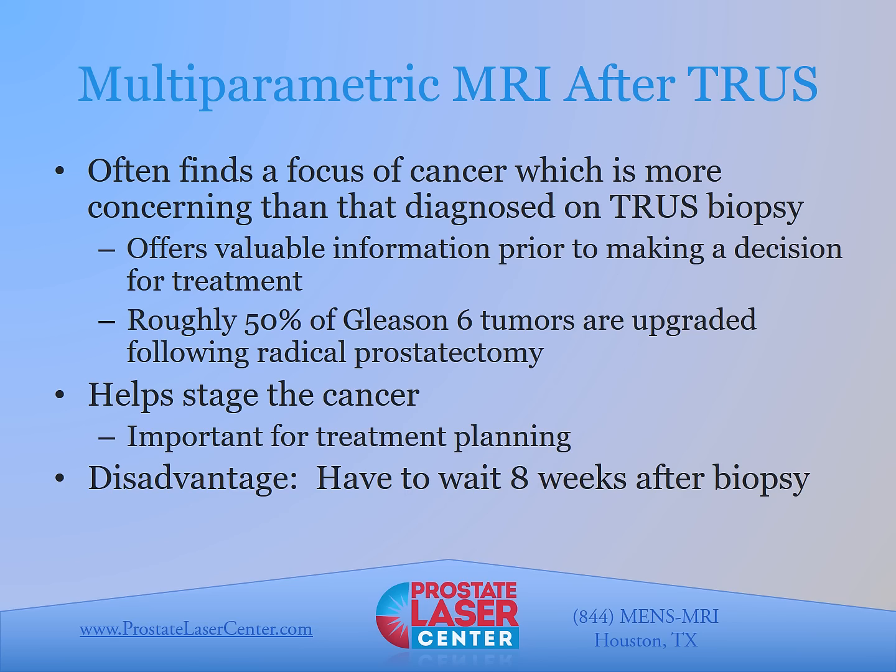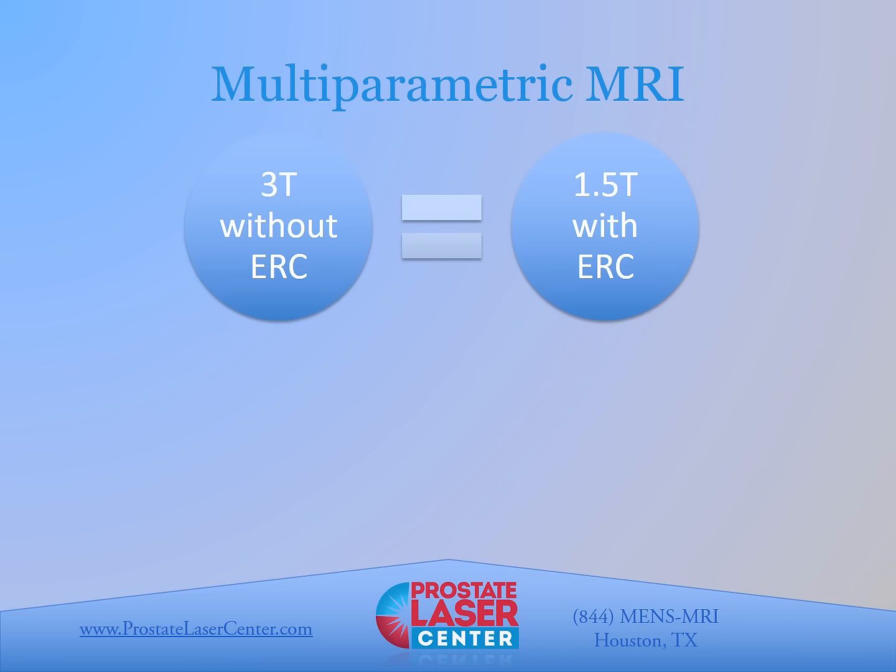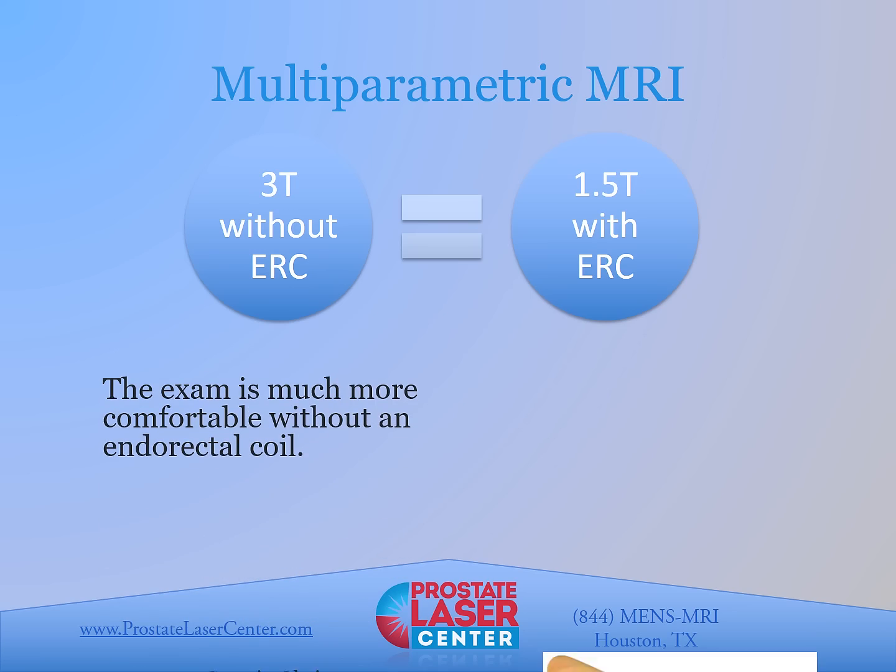You may have heard of a 3T MRI and a 1.5T MRI. Well, what's the difference? In prostate imaging, there's actually a really significant difference in that a 3T MRI, which has twice the magnetic strength of 1.5T MRI, has a lot more signal that it can extract from the patient, which means, practically, that a 3T MRI without an endorectal coil gives roughly equivalent image quality as a 1.5T MRI with an endorectal coil. And you can imagine which is going to be more comfortable for a patient.